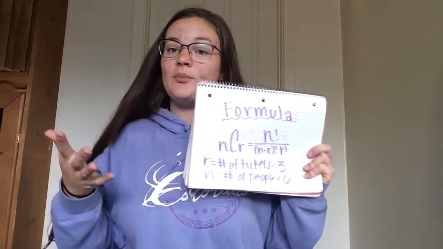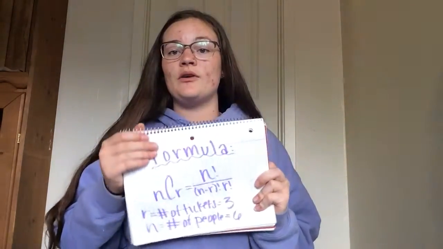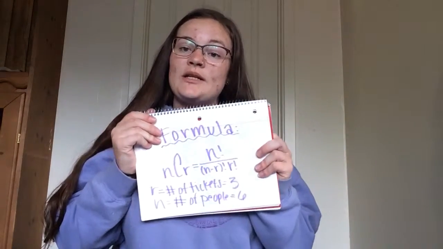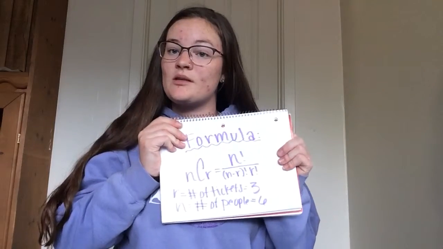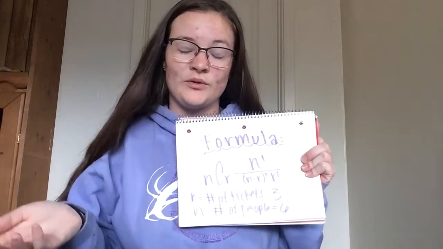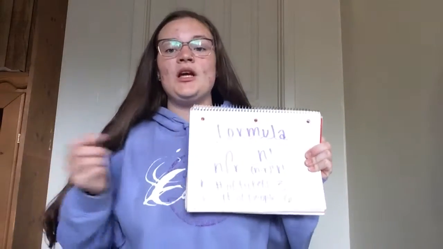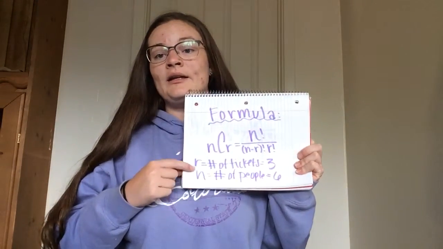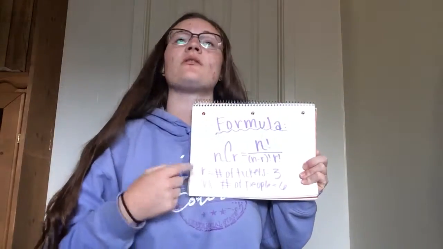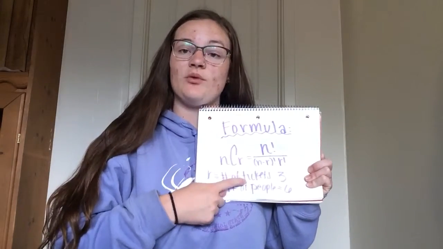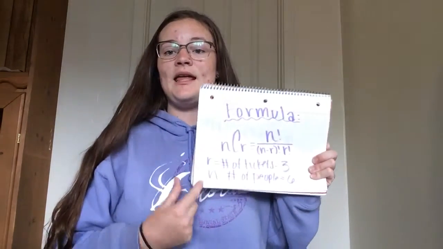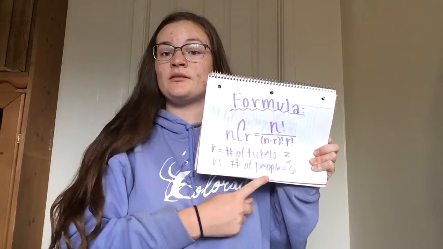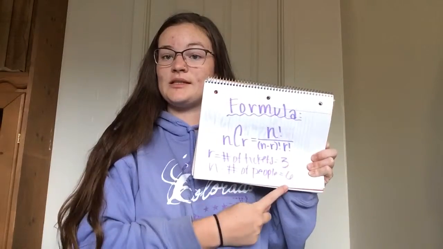For an example, say you have just won 4 tickets to Disneyland, and you are taking 1 ticket, so there are only 3 more tickets available, and you have 6 friends that want to go to Disneyland with you. So the first step is to find r and n. So r would be the number of tickets available, which is 3, and then n would be the number of people that want to go, which is 6.